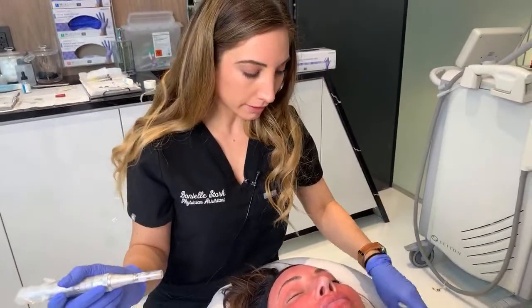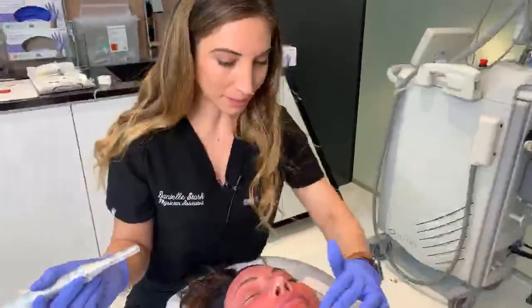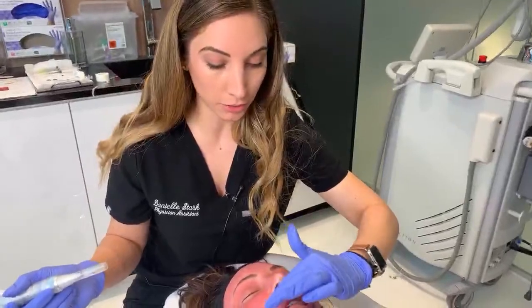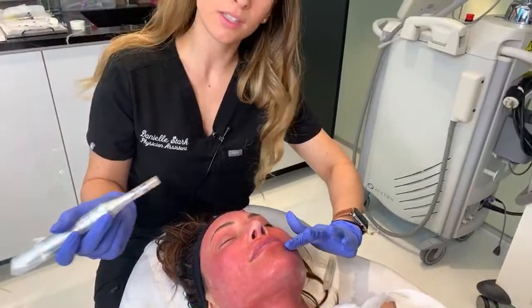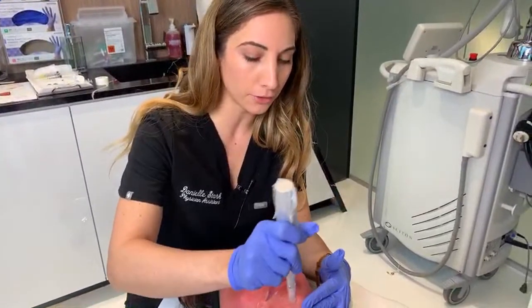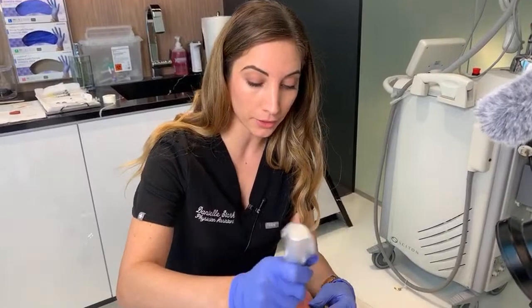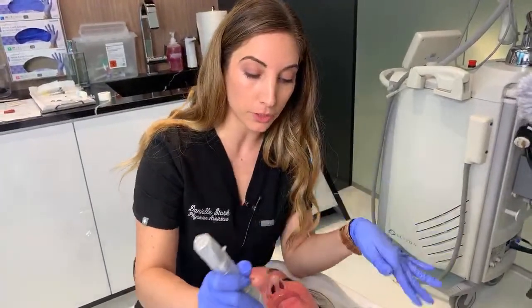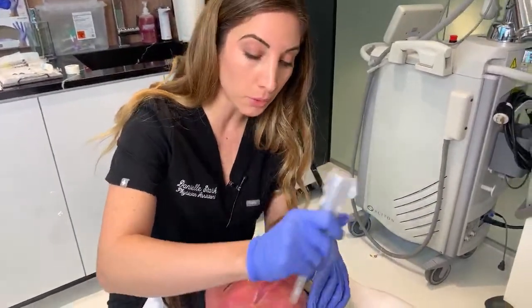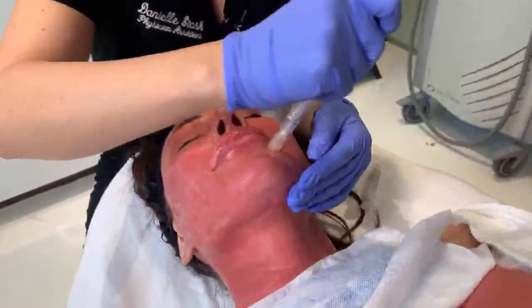Absolutely. So microneedling and PRP is one of our less downtime treatments, but it's still a great treatment to get a little hydration there. Patients come in for it. It's quick. It gives you a lot of improvement. It's awesome for maintaining the reduced fine lines and shrinking your pores. It's just awesome for that glow that you want to have in your skin, especially in the summertime.